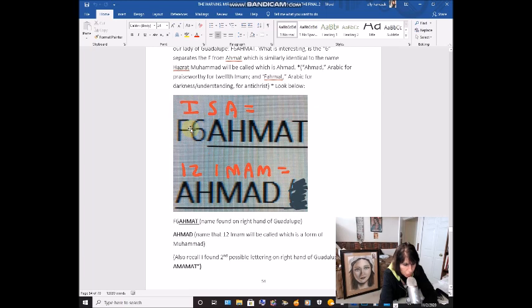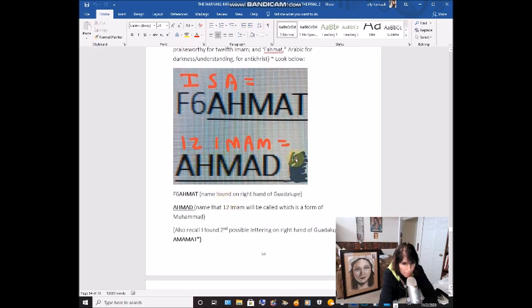They believe that Jesus will return, and he's going to come with Injil, the New Testament. There are 5 books in Islam, and one of the books is called Injil, and that's the New Testament. Isa is going to come with Injil and call himself Jesus, but his name will be on the Tilma. It shows Famat. But interesting, the 12th Imam, his name is Hazrat Muhammad. They're going to call him Ahmad or Muhammad. And here is his name. Look at the similarities between Famat and Ahmad. It's very similar, their names.